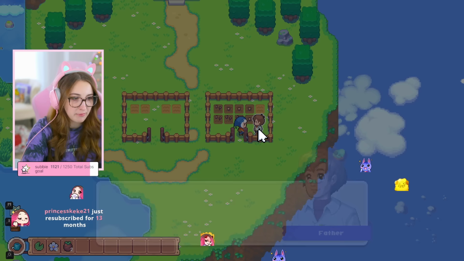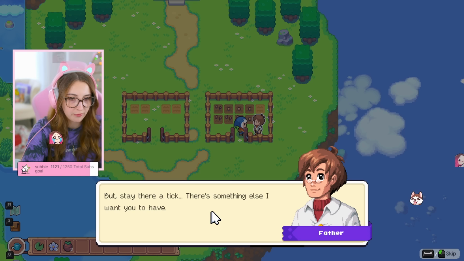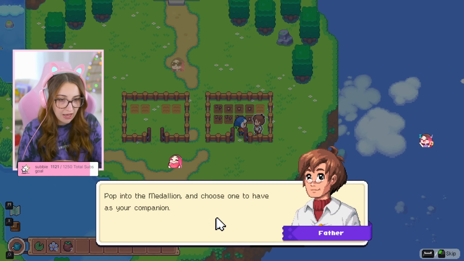Crops need to be watered every day, otherwise they'll wither and die. You can always hope a rainy day does the job for you. I've been raising three spirits in secret. They still need plenty more training, but they'll be strong enough to keep me safe. You might have seen this before. It's your mother's medallion. It's a sort of portal to a pocket dimension where spirits can reside. It's yours now, and I've put the spirits I've been training in there already. Pop into the medallion and choose one to have as your companion. This isn't a test. They're all good.